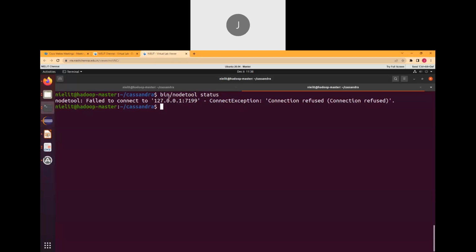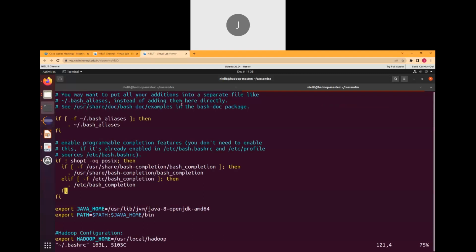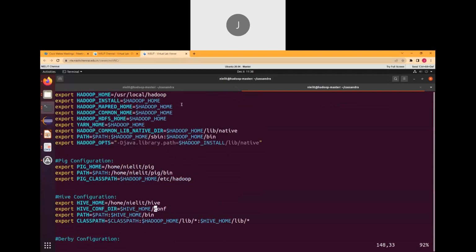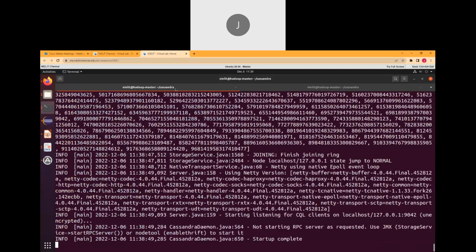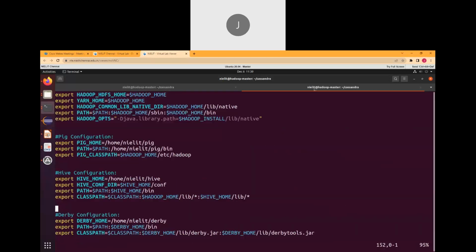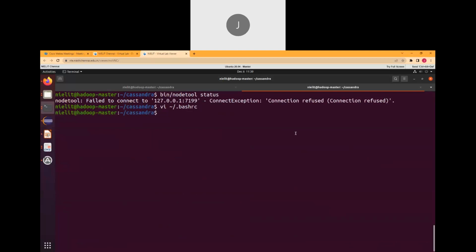If I would have set the path in the bashrc file, like for our other applications such as the Hadoop configuration or the Pig configuration, the home and the path, if you set the bin directory, then it will automatically take. Since I have not set it, I have to give bin every time to run that command.